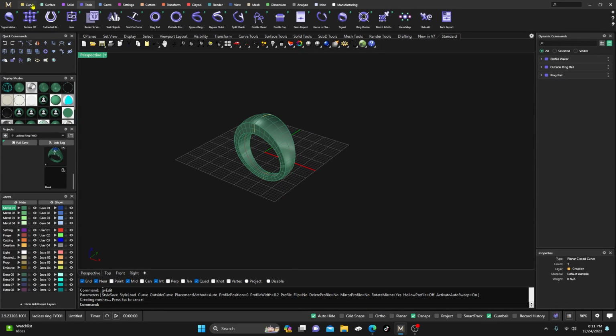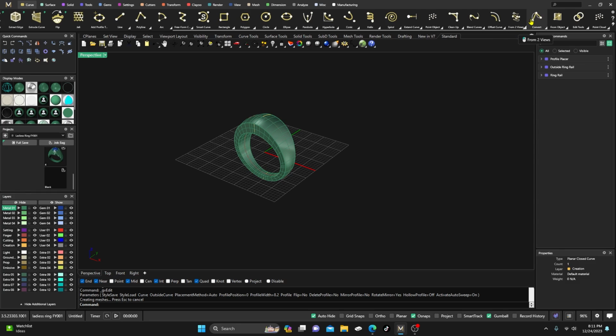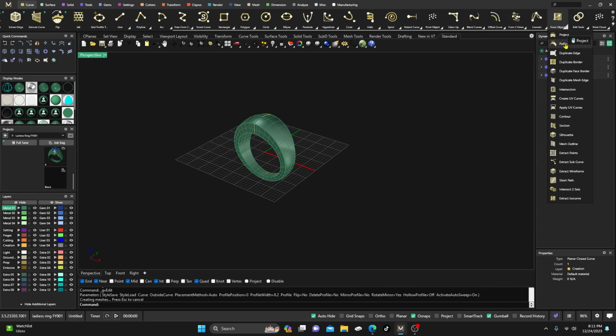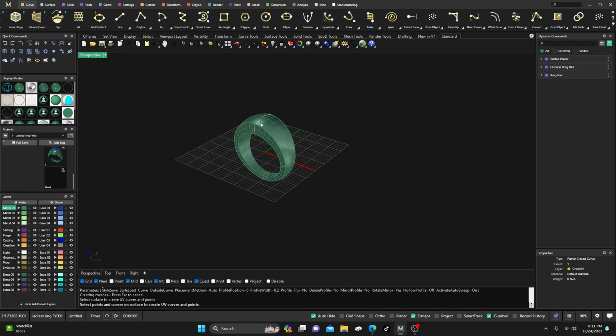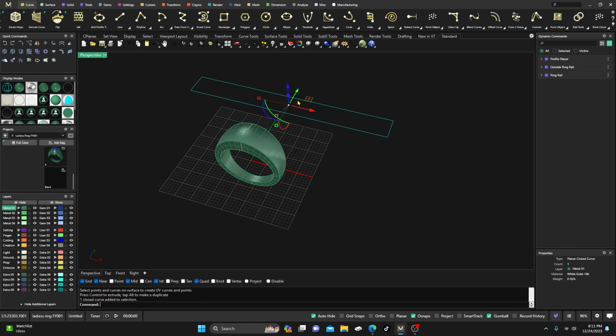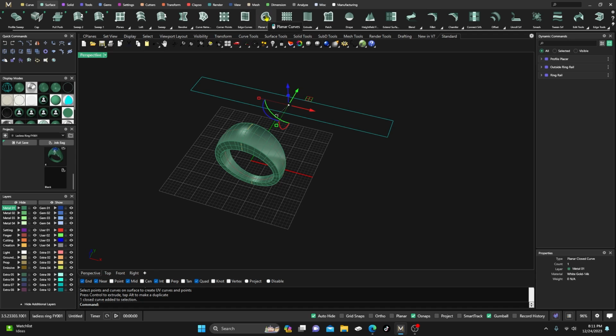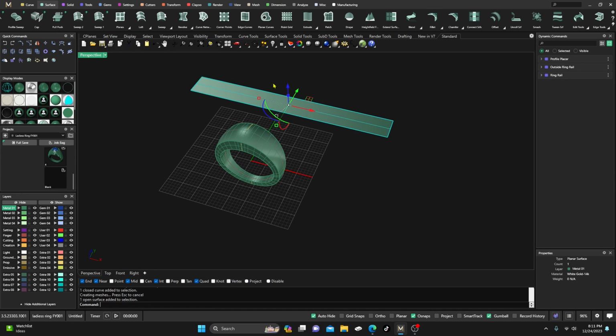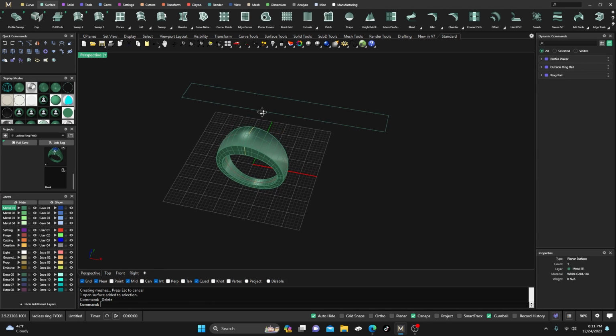Now, the old way of doing it would be go to create UV curves, select your surface, hit enter, and there's your UV curve, right? And then you take this. I think you, Robert, you were doing sweep 2. You don't have to explode this. You can just go to planar curve. Boom, there you go. There's your surface. Right, so you don't even have to sweep to this. You can just go to planar curve. As long as it's planar, you'll be able to get a surface out there.